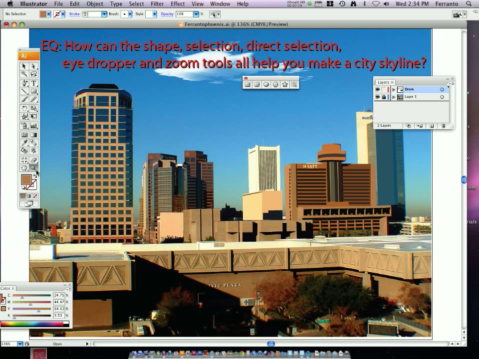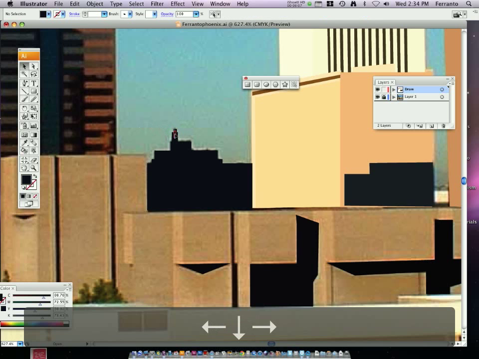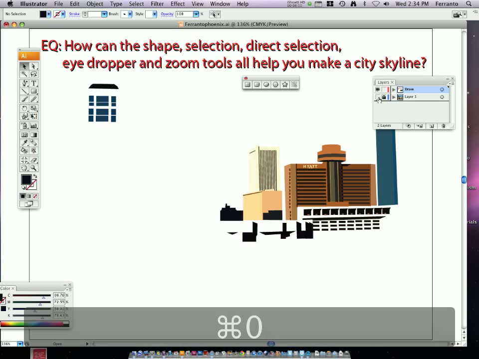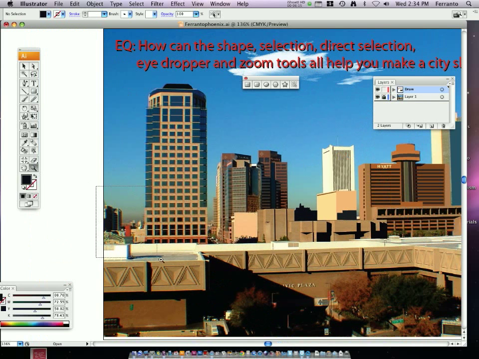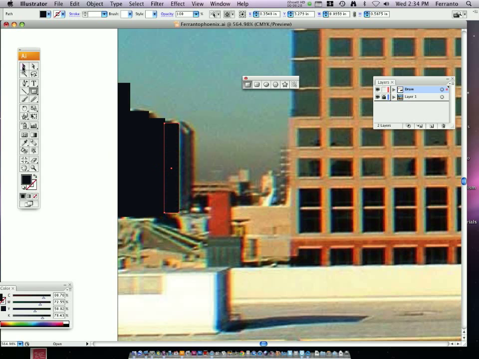One thing I do want to mention. When you get to a smaller section of a building, for example, this building in the background here, watch how I'm going to do this. I'm just going to make me some nice dark rectangles here. Notice all I'm simply doing is stacking rectangles on top of rectangles here. There we go. So the further something is away, all right, you don't need to do detail. So the same thing over here on the side of this building. I'm just going to come in here and do this. And maybe instead of having them all one shape, I could adjust them a little bit lighter than the other.